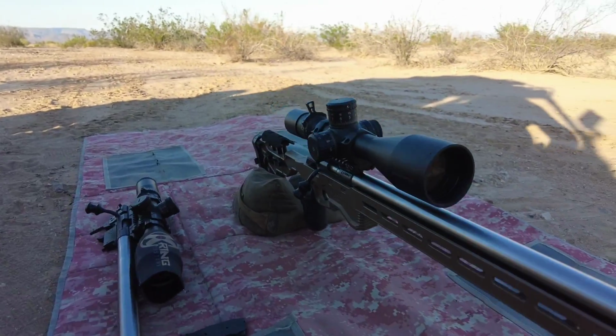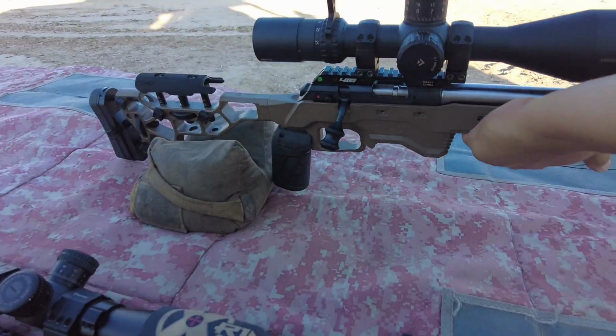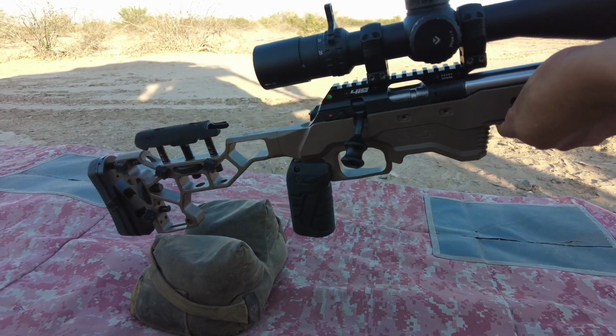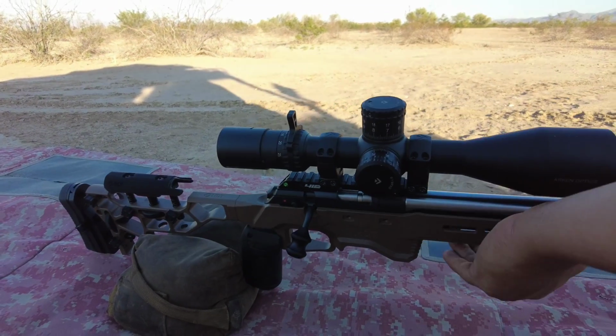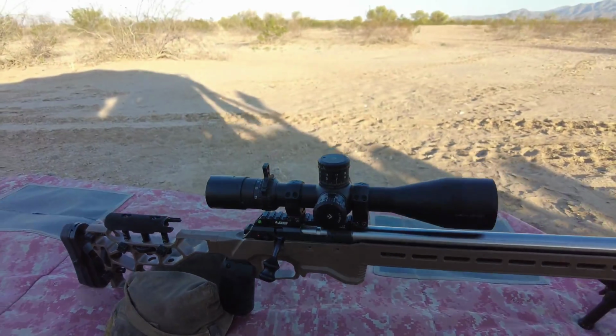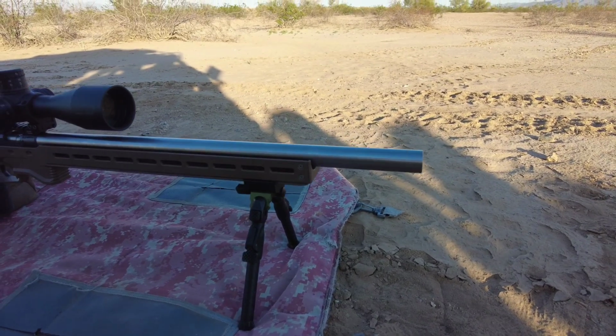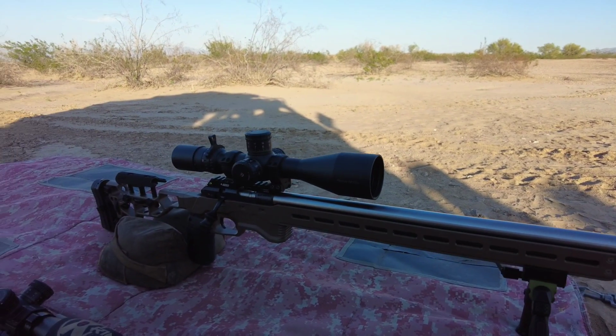One thing about it though is I was hoping this thing to be a little bit more balanced than what it is at that barrel length, and it's still a little bit butt heavy. So to have a perfect balance of this chassis in this rifle platform is going to require maybe one or two weights up front. So these are the first shots out of these barrels.